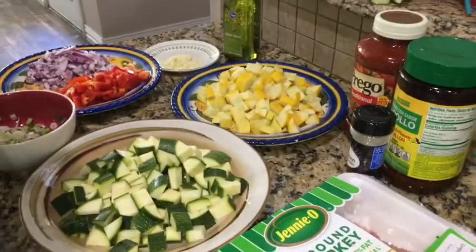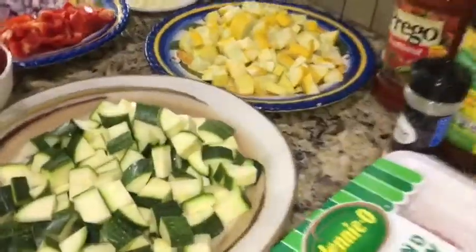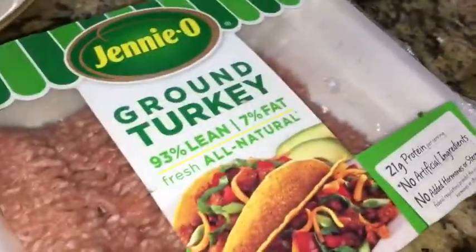So we have something easy, simple, healthy for you today. It is not hard at all. Everybody can do it. Let's walk right through the ingredients.